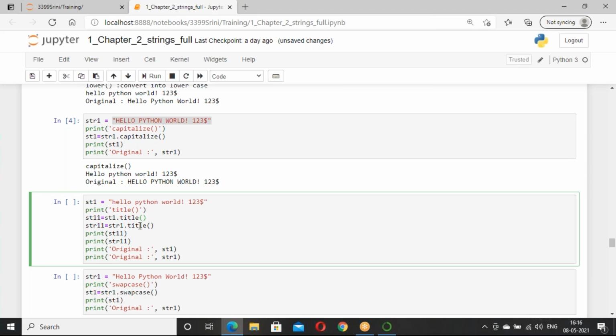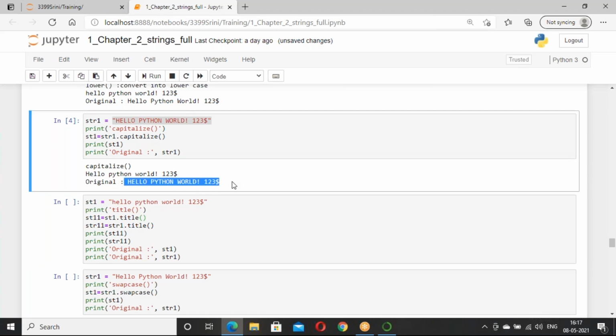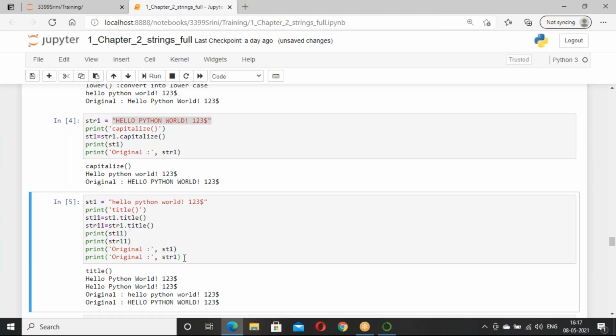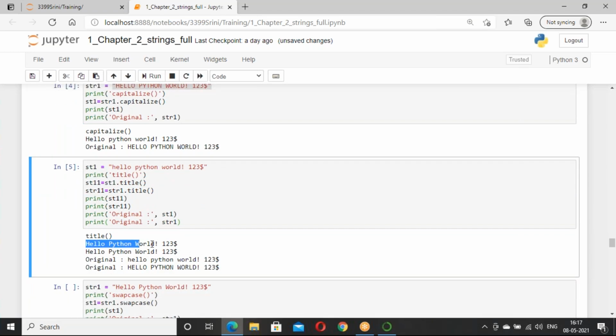Next, title case. The title method converts the string into title case, so the first letter of each word is capital. See, str1 is full of capital letters, and str1 here is small letters. I am converting both, and both are converted into title case.